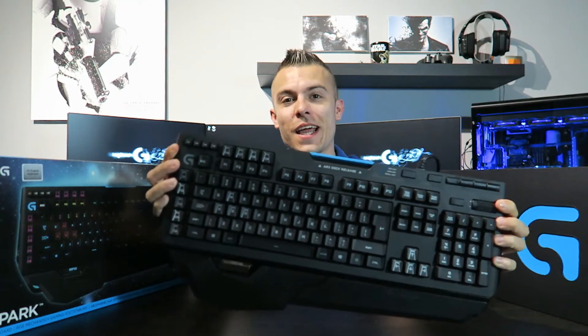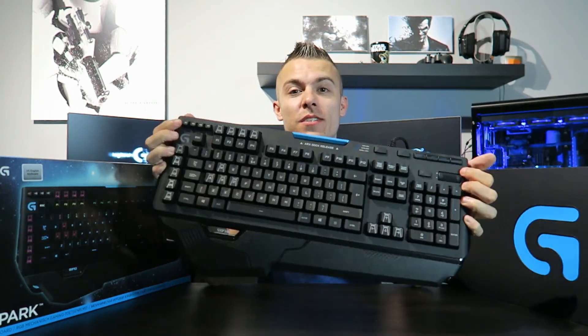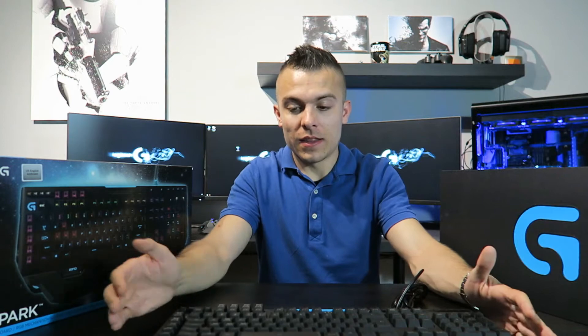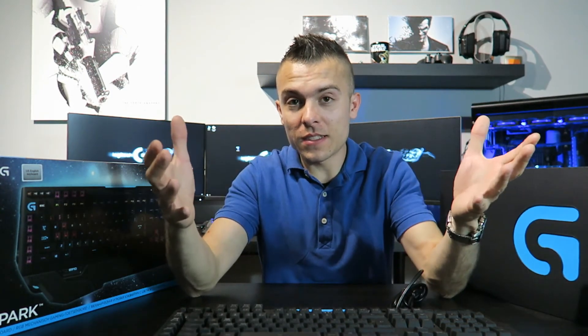I can't place this keyboard as I usually do for the outro because the palm rest isn't straight — it has these curves. I hope you understand why I love this keyboard with all these features and the Romer G switches. They work perfectly in-game and the clicks are not that loud. Compared to the G410, this one is actually much quieter, which is great — I have my other keyboard for writing and I usually switch between them.